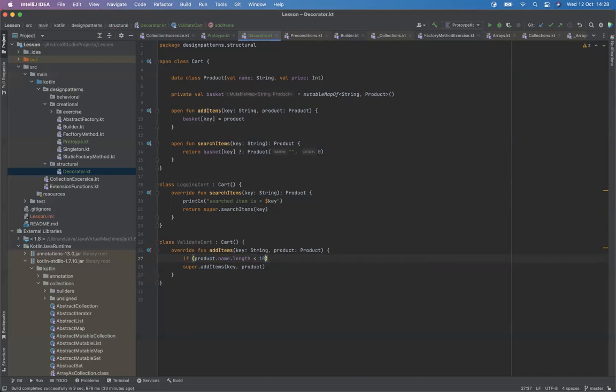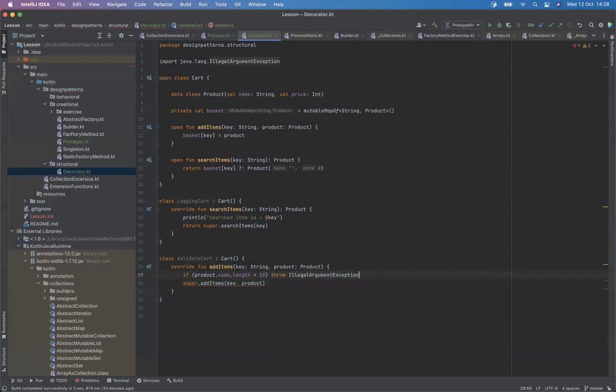Show an error. Throw an error, illegal argument exception. Name has more characters, right? And also tell what that means.